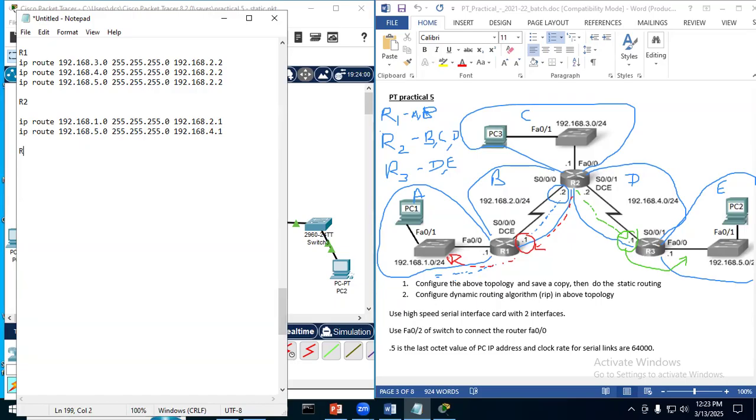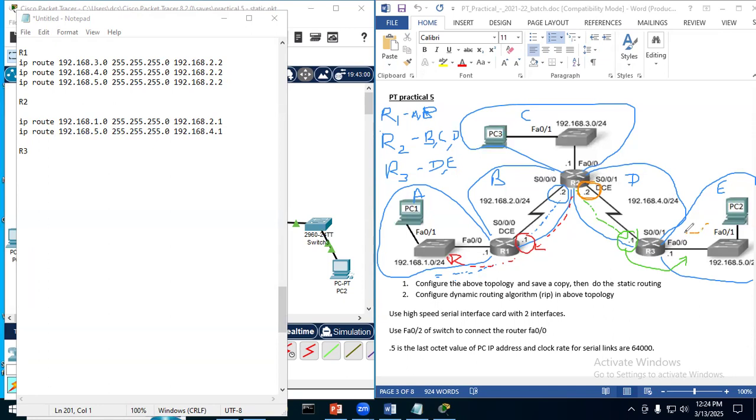Then router number 3. Again, if you take router number 3, it only knows about D and E networks. So we have to educate it about A, B, and C. If you look carefully, the packets coming from this side, in order to reach A, B, and C anywhere, have to go out from this place, right?